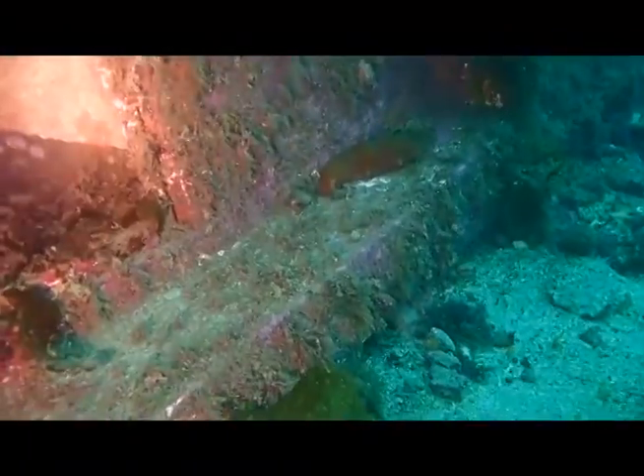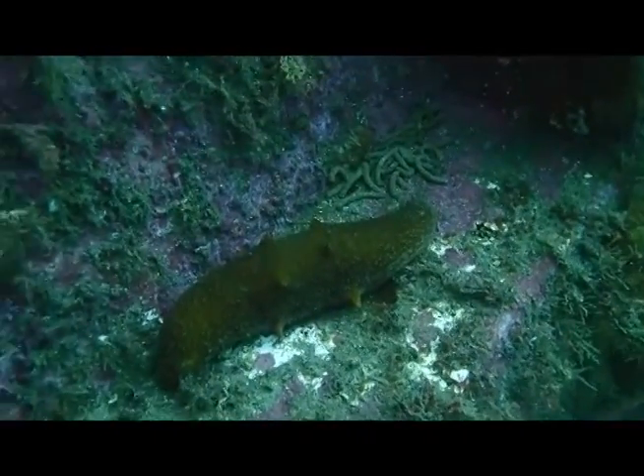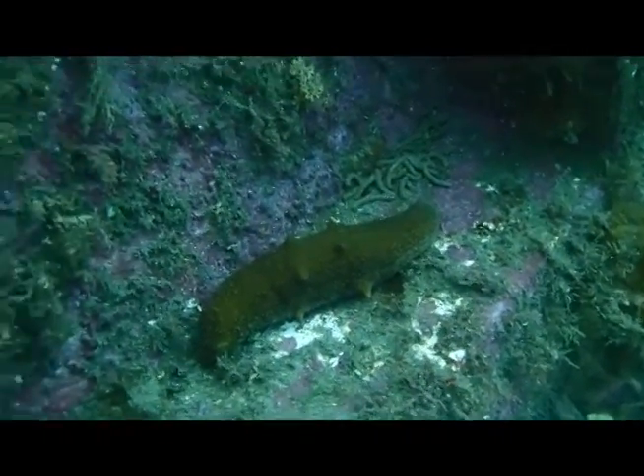You never know what you'll find around one of these wrecks — various fish, some small invertebrates. You might even come across a fat little sea cucumber sitting there waiting for somebody to poop so he can have dinner. Sorry if that grosses you out, but as Peter Schickele said, truth is just truth — you can't have opinions about truth.